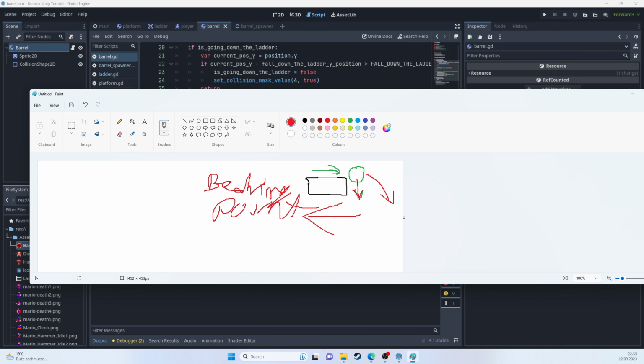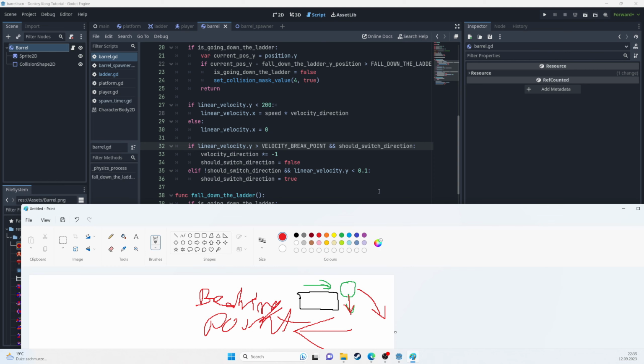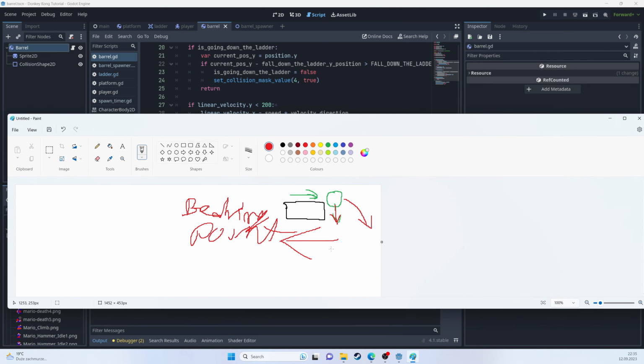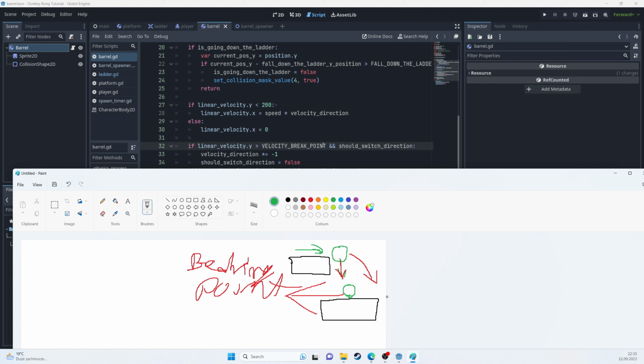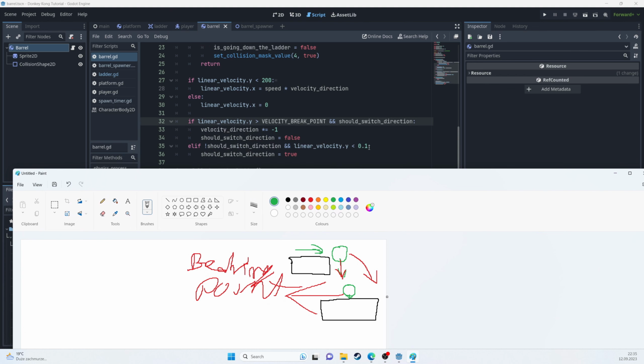And then this last part, this check with this minimum value, says, oh, you're just about to hit the ground. You're very close to hitting the ground. We can re-enable standard movement and make you move and make you remember that you should switch direction again when you're falling down again, right? So here we check whether you're moving really fast, and here we're checking whether you're about to hit the ground, right? Or you just hit the ground.